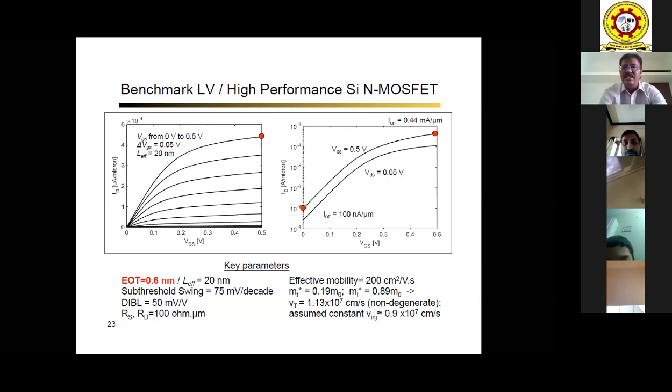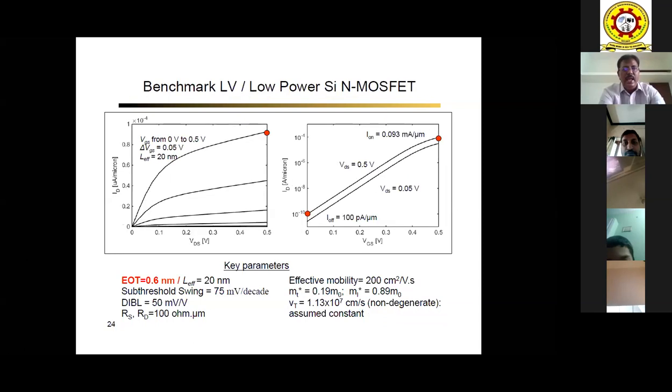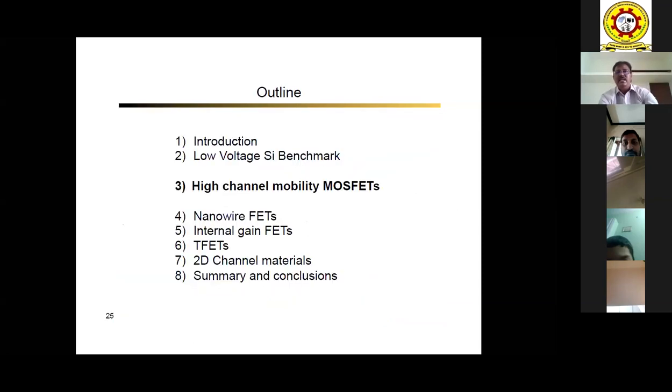Now IRDS, International Roadmap for Devices and Systems. Earlier they used to call it the International Technology Roadmap for Semiconductors, and that is obsolete after 2016, and we have a new name, okay? A lot of researchers from academic institutions and industries come up with new findings and they have a protocol. Okay, and again, EOT is 20 nanometers. As I said, silicon nano N-MOSFET means your minimum gate length should be 20 nanometers. And this data can be used as a benchmark for our research findings, and we can actually check on that. That's a conventional silicon N-MOSFET.